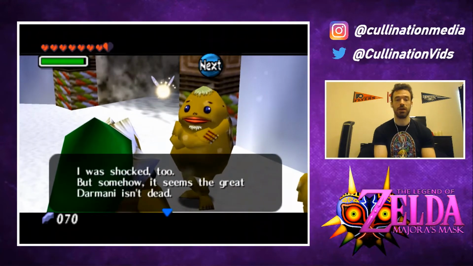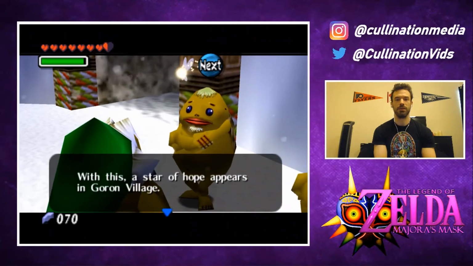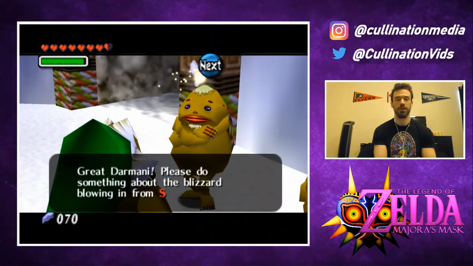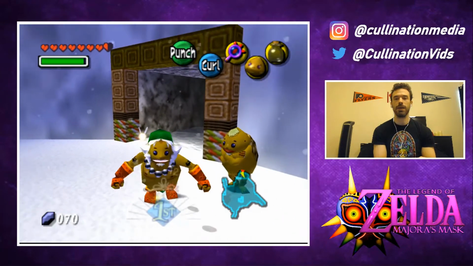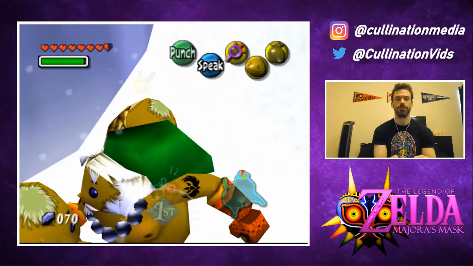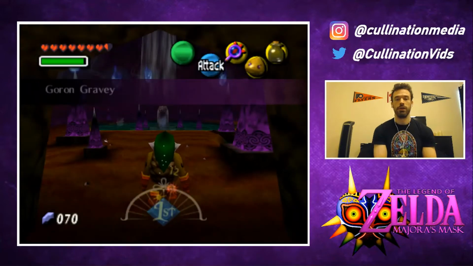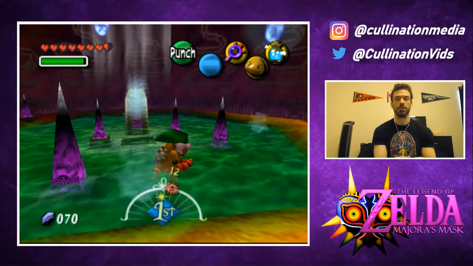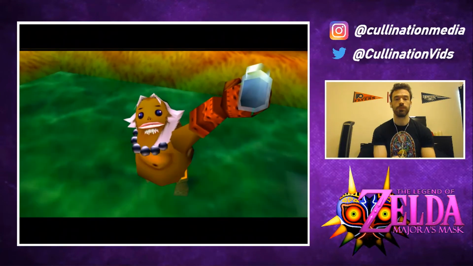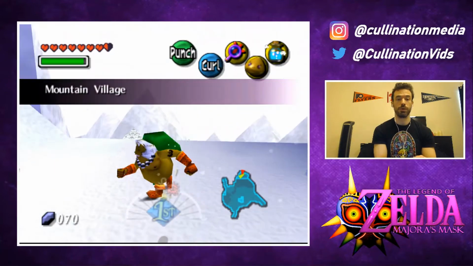Everyone is going to be shocked to see us now. Everyone thinks that we are Darmani, because we basically are some weird incarnation of him. Great Darmani, please do something about the... Okay. You're not going to give me anything for all of that. They do give you a hint on what you need to do next, though, and that is to go see the Elder, who allegedly is in the Goron City that I skipped over because there was nothing we could do at that point there. But that's where we're going to be headed next, and we're going to be creating a shortcut to get more hot spring water with this spring water.